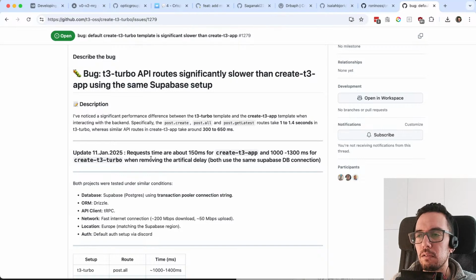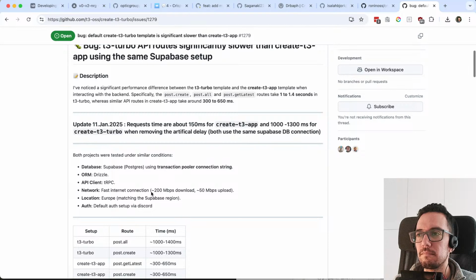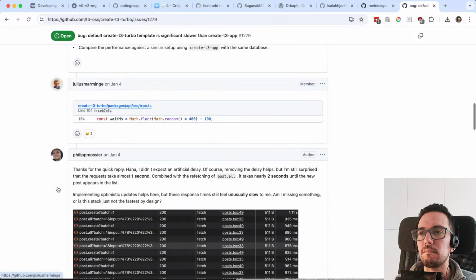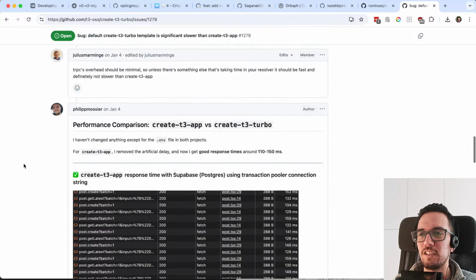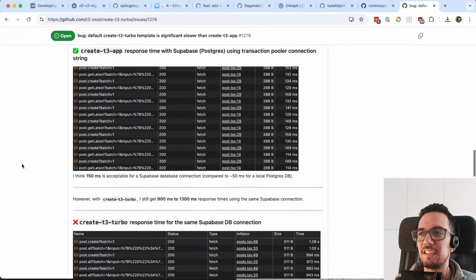It's talking about the requests being slower. Lol, there's an artificial delay that was added.